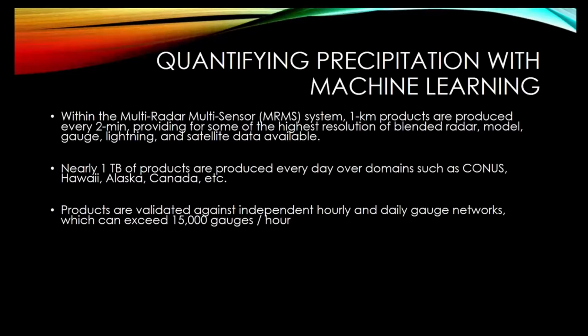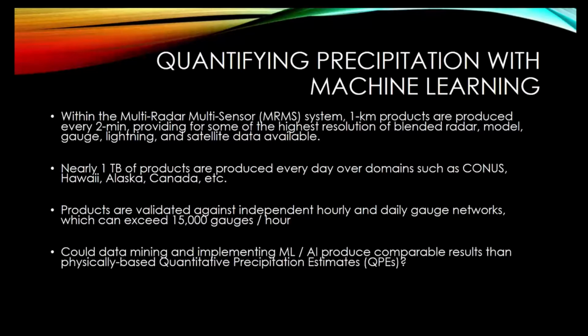However, with all of this data, it's generally impossible for a single human or even a couple group of people to sift through everything. So with the recent interest in machine learning technology and the explosion within specifically the meteorological realm, the data that is available from the MRMS suite of products provides a unique opportunity to leverage AI and ML technology to test against current operational, physically based quantitative precipitation estimates, or QPEs. This presentation will present some results based on single radar data, as well as the Mosaic product suite.